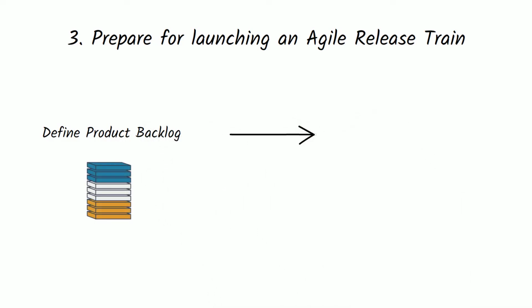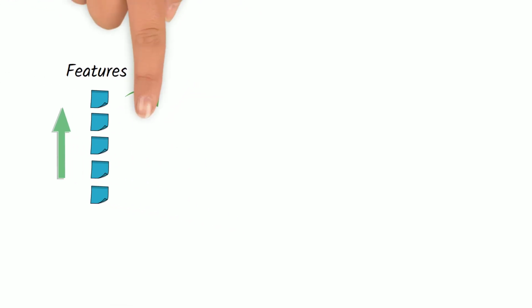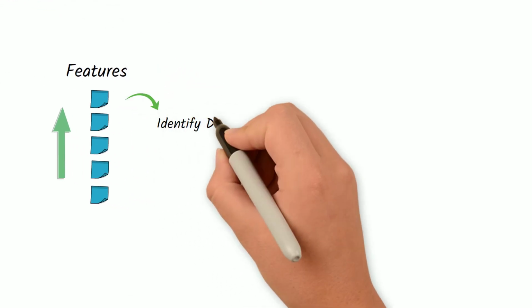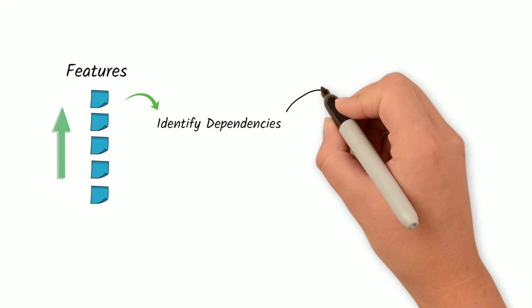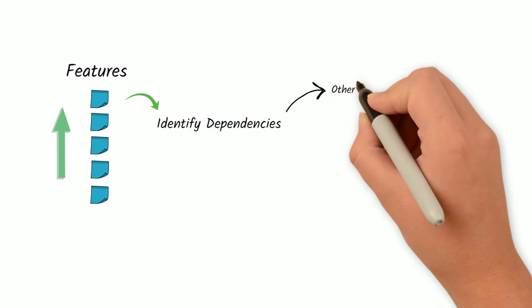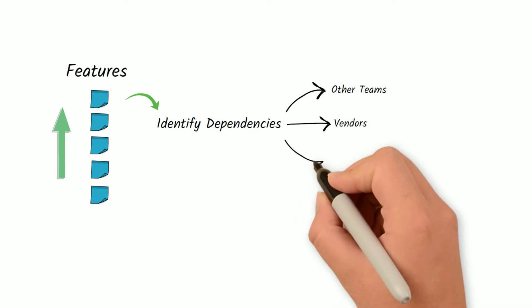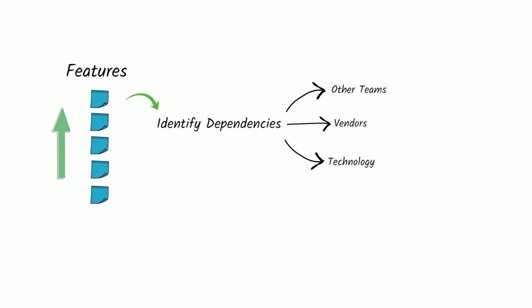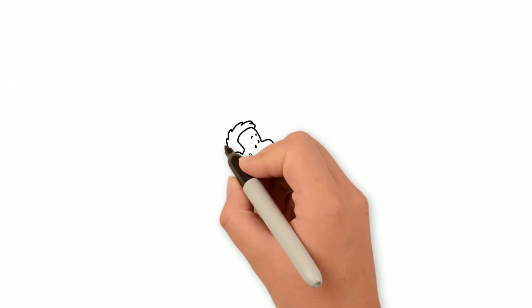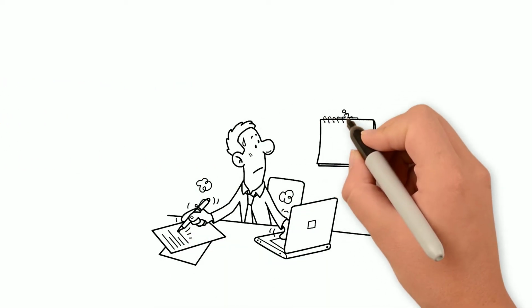During this step, we define our product backlog into features, which are services that fulfill stakeholder needs. We prioritize them based on value delivery. After we figure out our features and prioritize them, we should have high-level conversations with our team leads to understand dependencies for our top features. These dependencies could be on either other teams, vendors, or technology in general. This is a critical step because without the necessary support, we will not be able to successfully deliver our features that have dependencies on others.